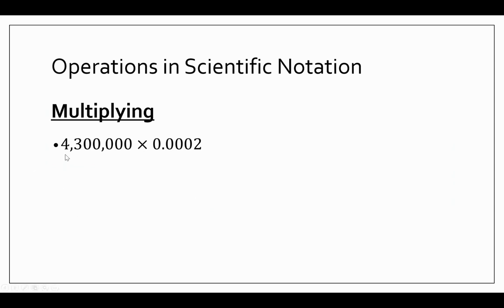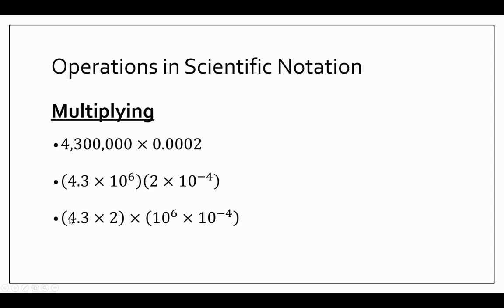All right. On top of this, we have a couple of special operations in multiplying and dividing scientific notation. First off, if we multiply scientific notation, we have those two numbers we had just a moment ago. We could do this. It would be interesting. However, if we whip it into scientific notation, it makes it a little bit easier. So I have the numbers 4.3 and 2, they can multiply each other. And that's going to be times 10 to the 6 times 10 to the negative 4. But we just talked about what 10 to the 6 times 10 to the negative 4 is. They're the same base. So that becomes 10 squared. So we have 4.3 times 2, which is 8.6, times 10 squared.